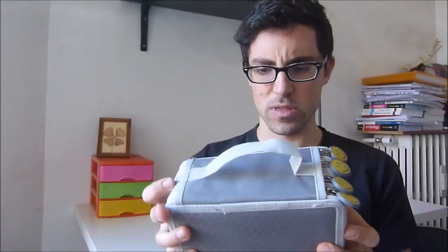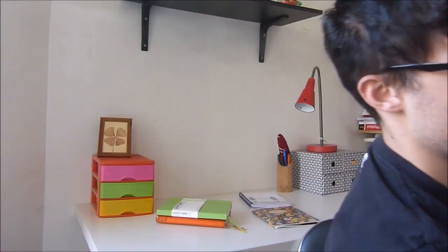So before I moved to this pencil case, which is a new, what's the name? It's got a kind of a weird name. It's a Newcomdigi, that's how you spell it. It's a Newcomdigi pencil case. I was using this one. So let me show you.